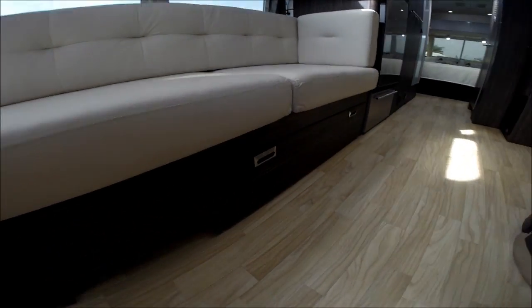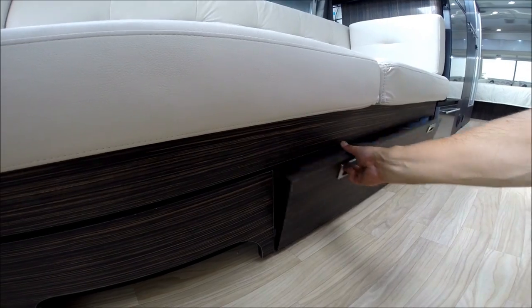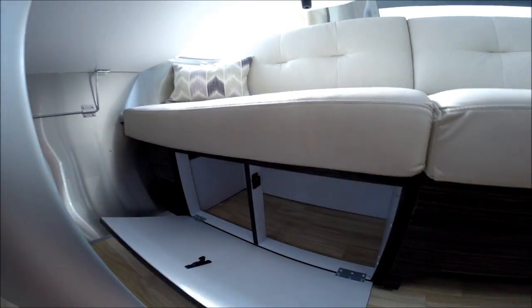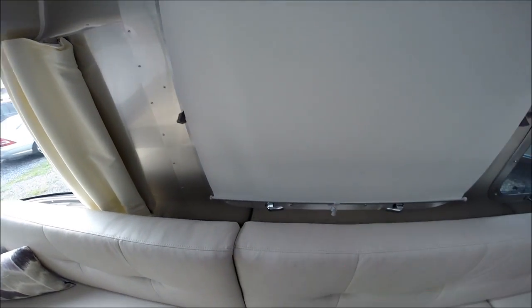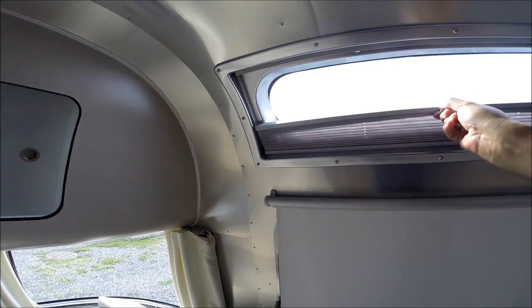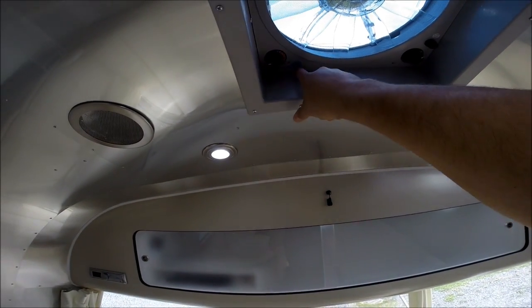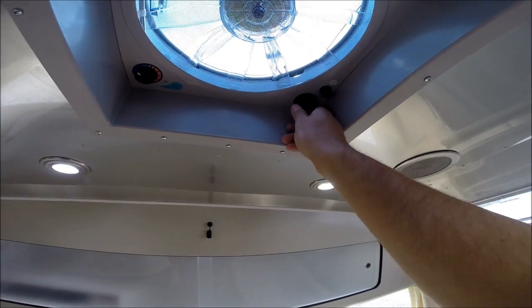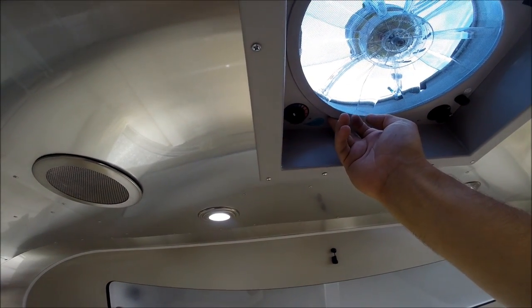The International Signature uses a blonde color laminate floor in one continuous sheet with ebony laminate on the cabinetry. You have storage below the lounge, which is a 66-inch long lounge that makes into a bed, and storage under the dinette bench. Oceanair roller shades are standard, and your VistaView windows have their own shades as well. We have a Fantastic Fan with a rain sensor built in to close the lid automatically when it rains, along with thermostat control, fan speed, and a quick-release lid screen for maintenance.